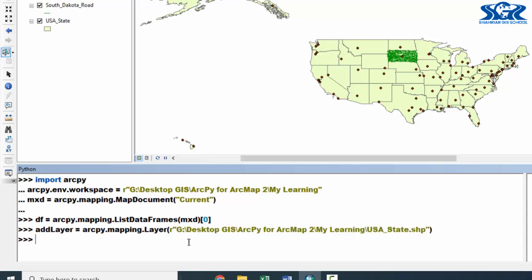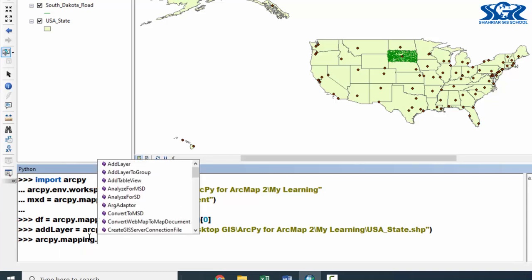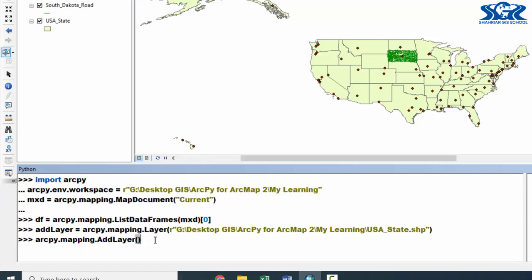Now all we need to do is run the AddLayer function and declare all of this as arguments inside of this AddLayer function. And how to create the AddLayer function for this purpose? Before that, we need to declare the ArcPy library, then the mapping object, then the AddLayer function. Inside of this AddLayer function, we need to use some arguments. What will be the arguments?